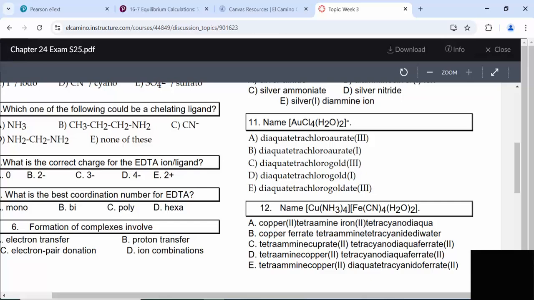Copper, the old name. In the first one, copper 2 for cuprate. Which one did you choose? C. I chose C because I didn't think you could use copper. Isn't C wrong because it's not enough? C is wrong because... I see, it's not in alphabetical order. Okay, you're saying about the metal. Okay, then now maybe I understand what you're saying.